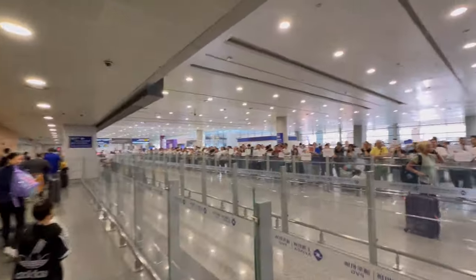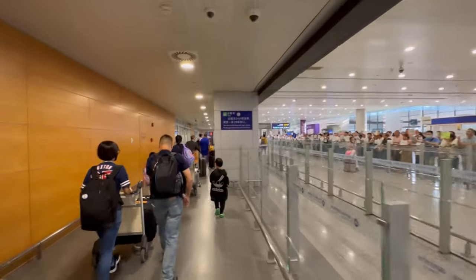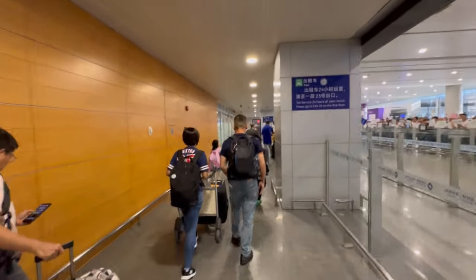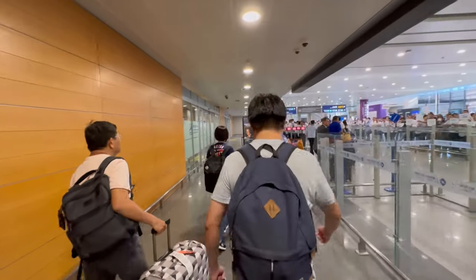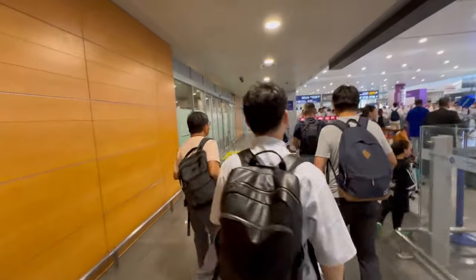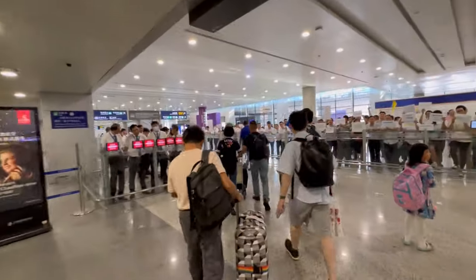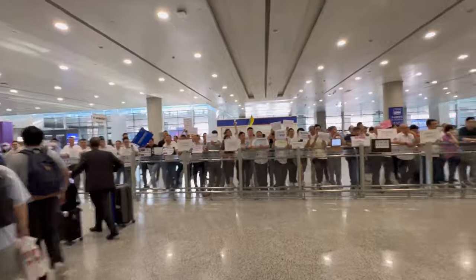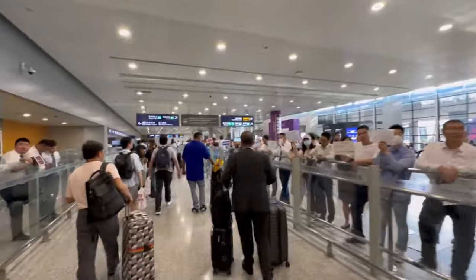Wow, there's a whole line of people here — you've got to find your place. That is funny. I'm going to find another place for you where to buy a SIM card to get connected here in China, on your trip to Shanghai. Oh my god, this is crazy — look how huge it is.